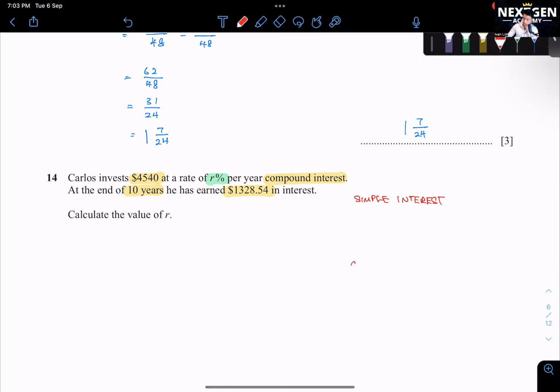The formula. I taught you all the interesting way. We think about the girl in the red dress, the emoji. PRT over 100. The pretty red thing over 100. Compound interest, I think Alice gave me just now. A equals P, 1 plus R over 100, to the power of T. Please memorize both of these. If you go into the cheat sheet, this one is already written there also.